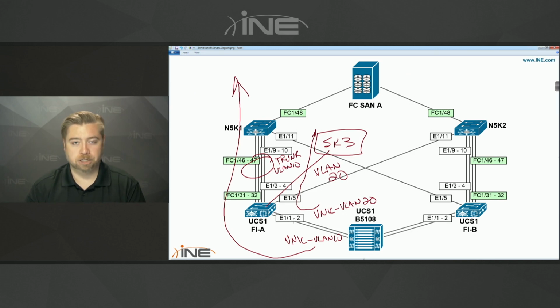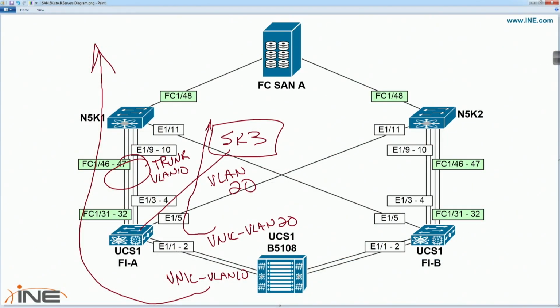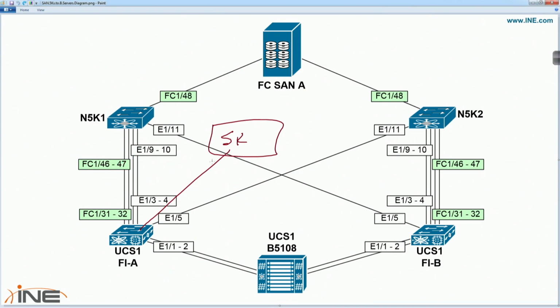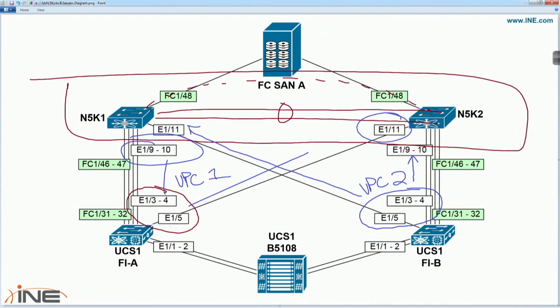Okay, so in this particular example, we don't really need to make a pinning decision because there's only one logical port channel. Ultimately, the system still makes the decision, but the decision is the same result over and over, so we wouldn't need to deal with disjoint layer 2. That's why they talk about this in the technology design guide, because it's by far the simplest option for doing LAN connectivity. From the FI's point of view, they basically just have one interface going northbound, and all of the VNICs, so VNIC for VLAN 20, VNIC for VLAN 10, all of these are going to pin to the logical port channel.